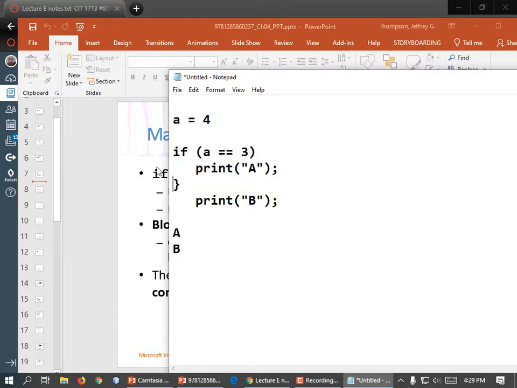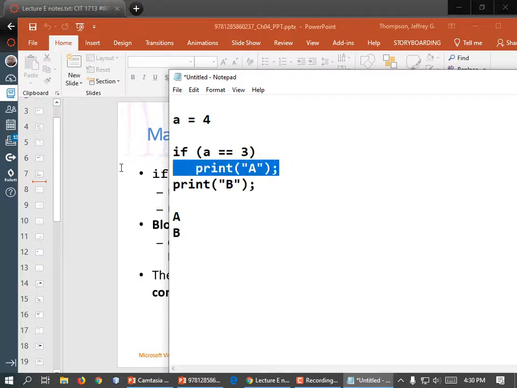You'd get the right answer, right? Automatically in your head. If you saw it like that, you would know which one it was going to print. If a is equal to 3, it's going to print both a and b. If a is equal to 4, it's going to come down here, skip that one, and print b. Same is true. It's worded like that. Tab doesn't help it. Tab is just confusing at this point.